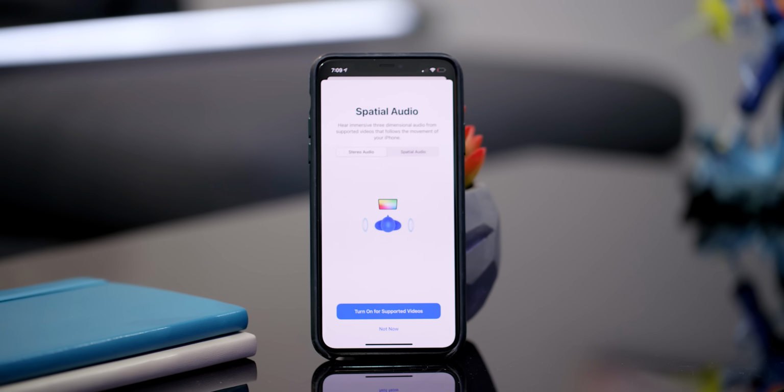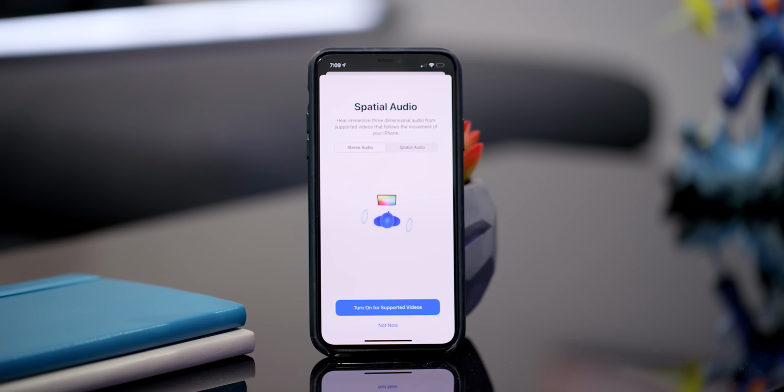That is really cool. Usually if you have earbuds on and you're watching something, no matter what you're doing, you can't interact with the content. It all just sounds the same. And with this feature, spatial audio, you can now move around and get a different sound experience based on where your head is. Doesn't work with all content, but if you go into the Apple TV app, there's content there that it works with. It's really awesome. So as long as it supports spatial audio, it's a pretty cool experience.